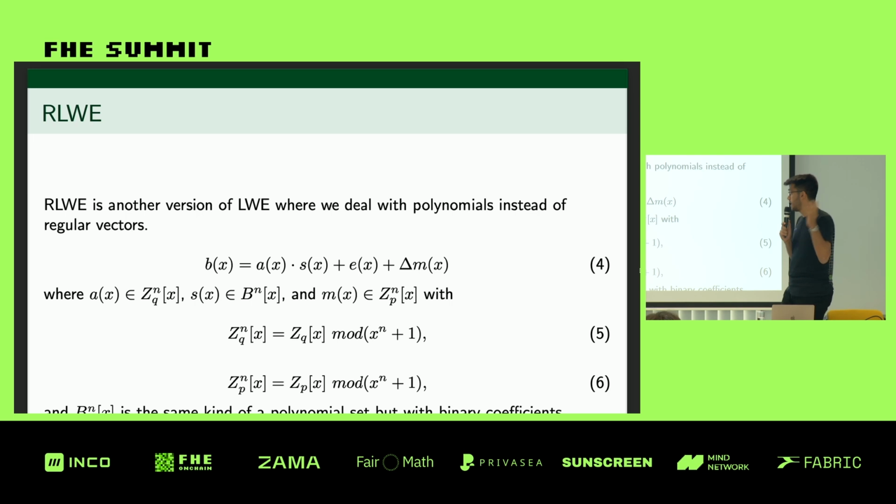I don't know if you're familiar with ring algebra, but basically we're taking polynomials and taking the modulus of those polynomials with respect to x to the n plus 1. So for instance, if n is 2, then the modulus is x squared plus 1. Then in this set of polynomials, x to the 3 plus 1 is the same thing as x, because we're dividing it by x squared plus 1 and getting the remainder.